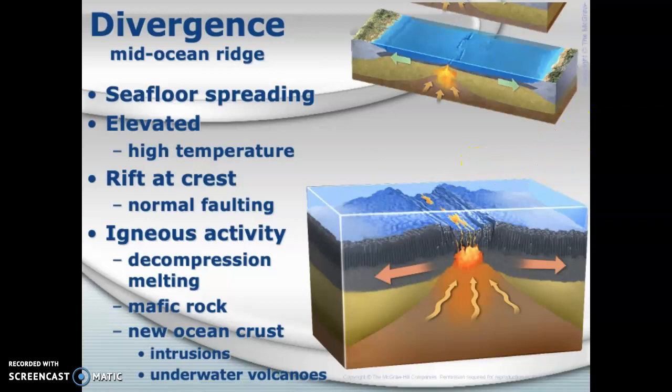You will notice on this drawing at the middle of the mid-ocean ridge, we actually still have a rift. There is normal faulting and there's a little valley at the top of the ridge, and that's where our igneous activity is occurring. The other kind of interesting feature that we find here is that because the volcano is erupting underwater, it's producing a unique kind of lava that we call a pillow lava, because the lava kind of bubbles up and seals off very quickly.